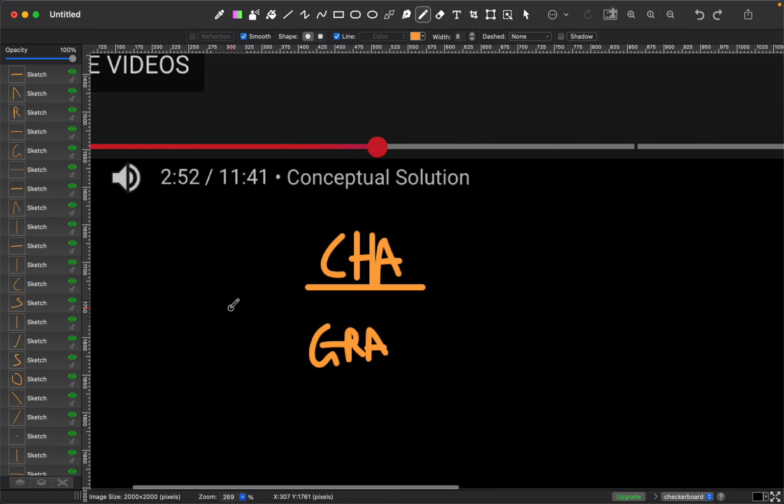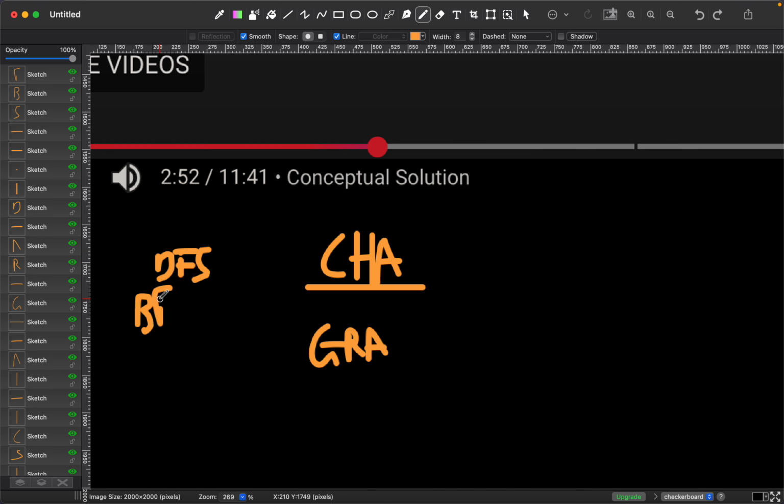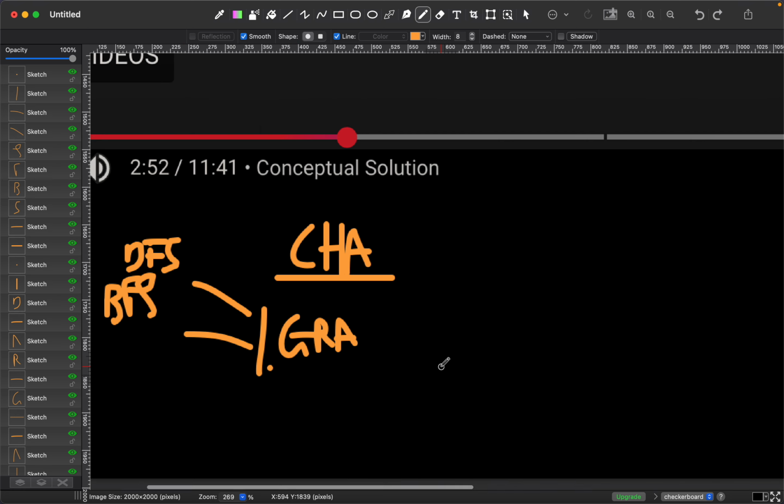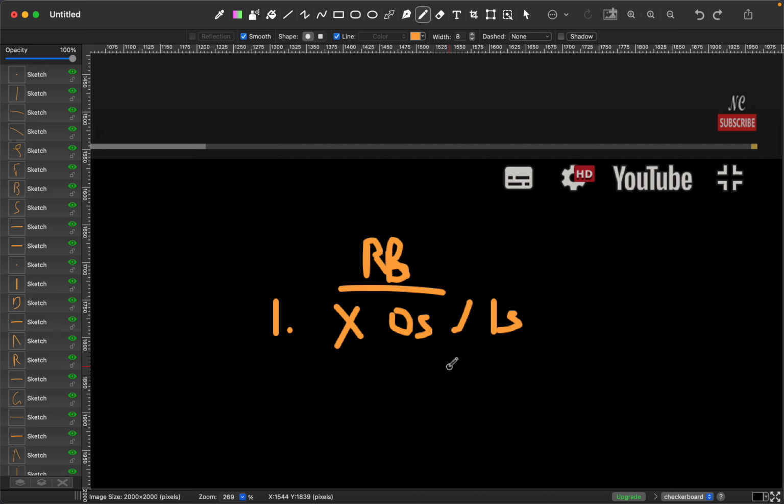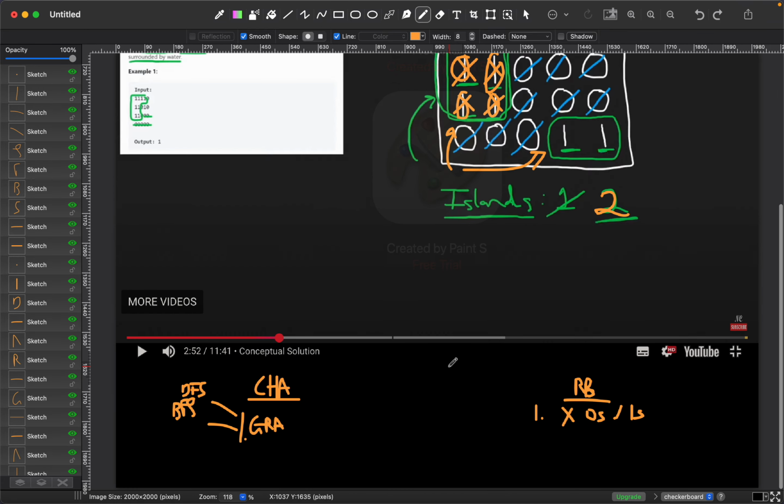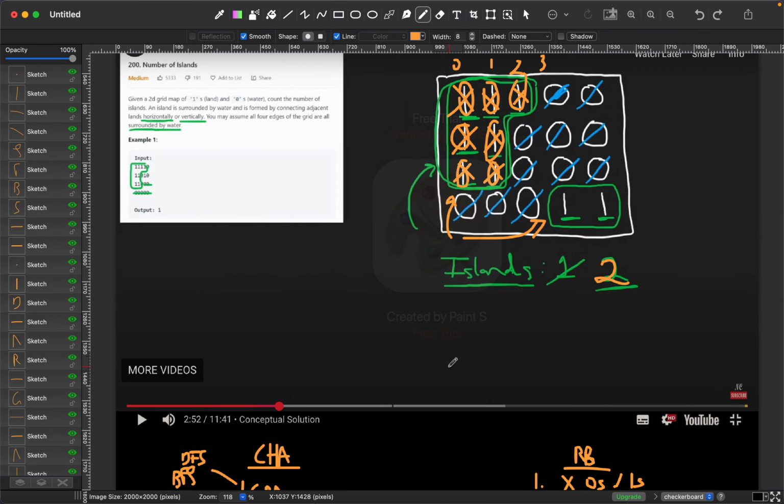It can either be DFS or BFS for the most part. And another rulebook is saying that I technically just need to count the number of islands.